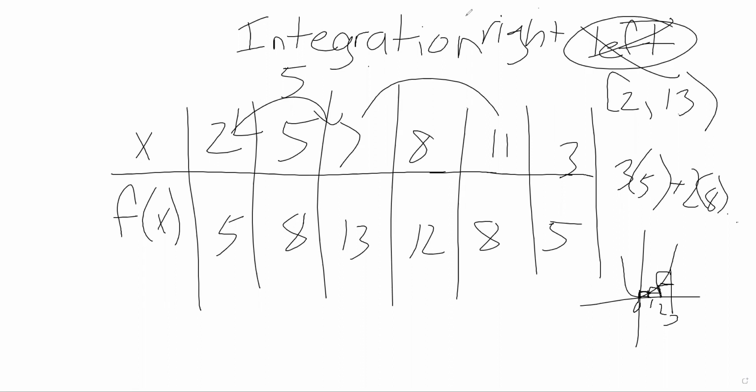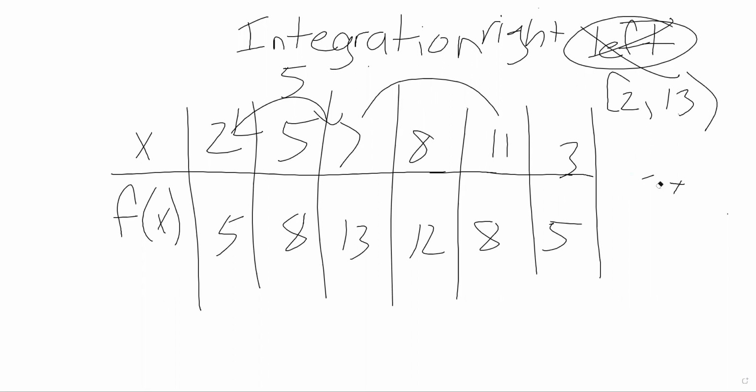That's why there's a problem. I'm just going to add one more column because if you're asking for midpoints, it should be an odd number of rows. Oh, I just realized a mistake. I had 2 to 13 here. That should have been hard bracketed. I don't know if that was soft bracketed. It looked like it was when I was erasing. So let's say I just add another row in here. This should be 13 anyway.